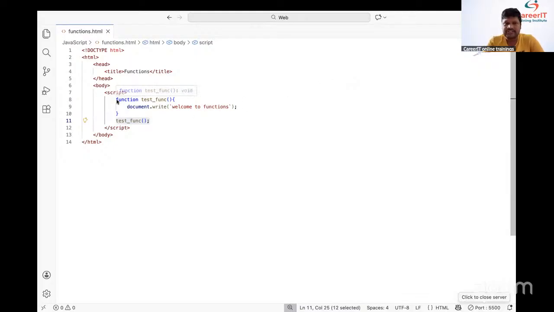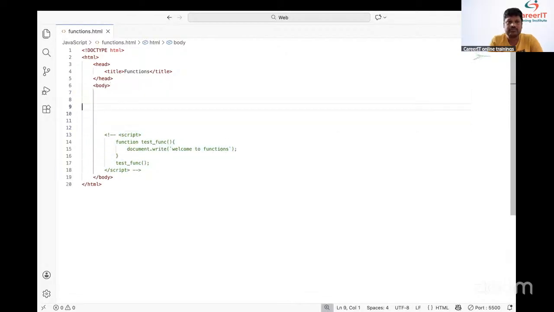How to define a function? How to define a function with the help of what? The function keyword. The function keyword is used to define the function. What is the name of the function? testFunction. Now, this is the business logic. And this one, what do we call it? Calling the function. Whatever function we have, we need to call the function. Fine. Now, students, see this one. Let me comment this code. Simply, we need to comment the code.